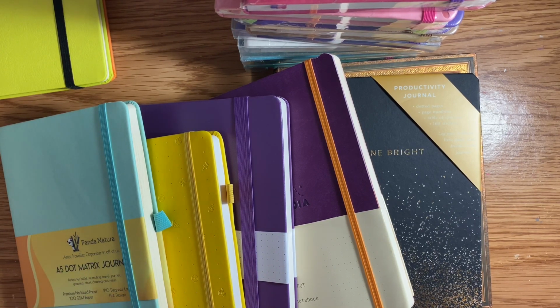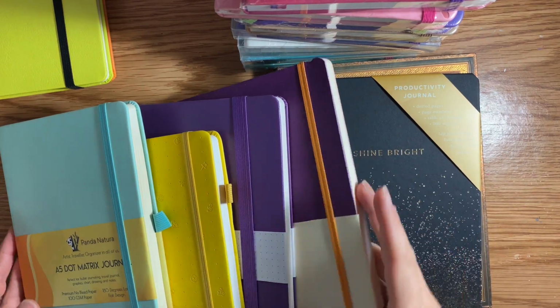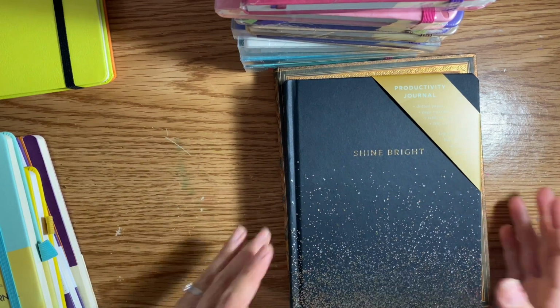I've come across them on Amazon, but I haven't actually used a lot of them yet. But just as someone who collects journals and who knows what a journal is all about, and I know a lot about paper, as soon as you touch it and feel it and look at it. So let's get started. So basically, I'm going to talk about the Scribbles That Matter and the Leuchtturm first, only because they have been the most popular.